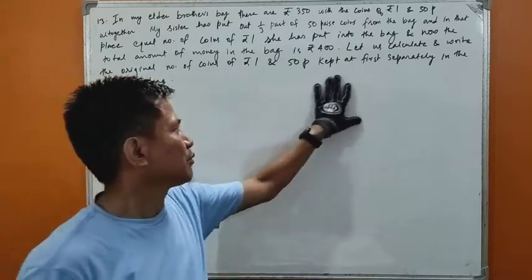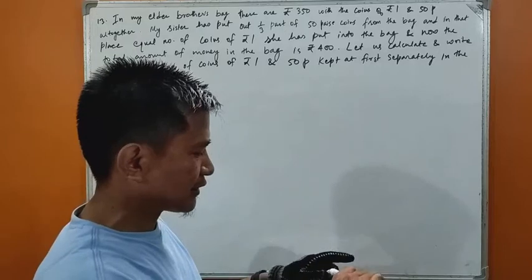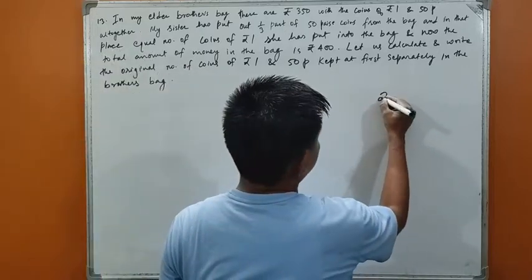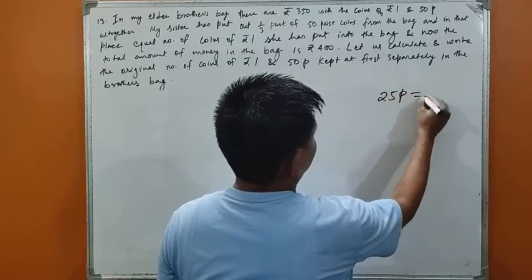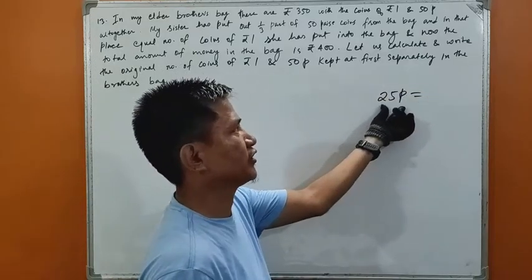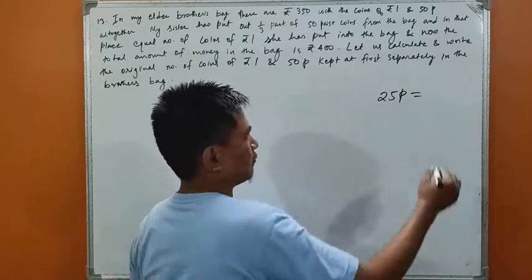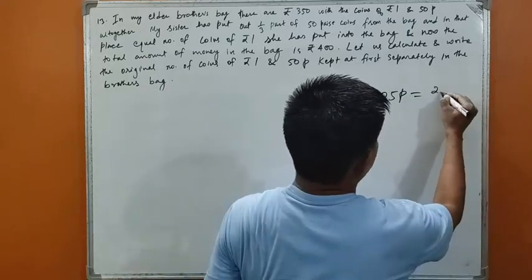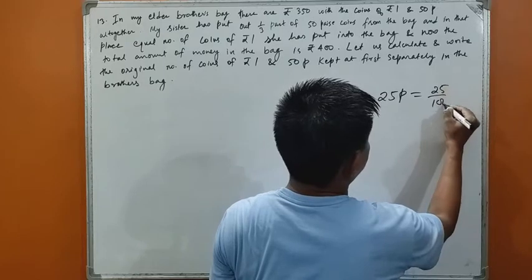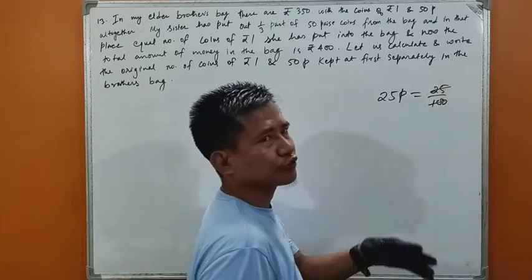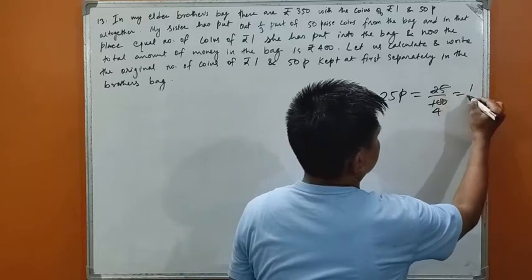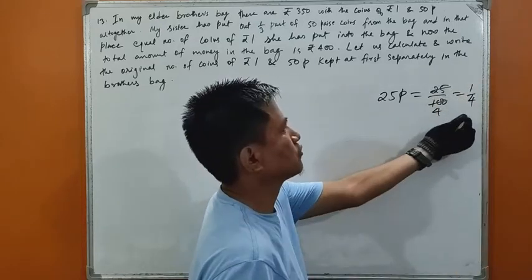Okay, so before we proceed to solve this question, let us recall our memory. You already know this. Suppose we have 25 paise and I want to convert this 25 paise into rupee. What I do is I divide this 25 paise by 100, isn't it? Because 100 paise equals to 1 rupee. So I divide by 100. This gives us 1/4. So 25 paise means 1/4.